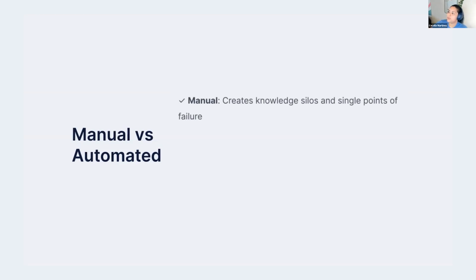Some of the pros and cons: for manual, it can create knowledge silos and single points of failure. If you do have that one expert on the team who's doing all your deployments and they're not able to do that day, or they call in sick, that can create single points of failure. You also may have slower updates that counteract the velocity benefits of micro frontends.